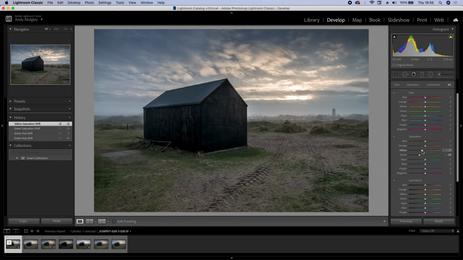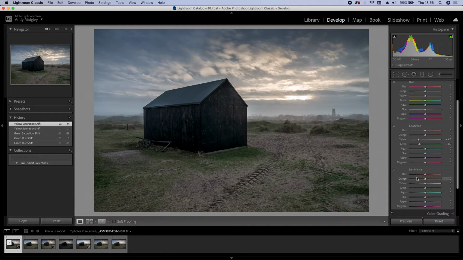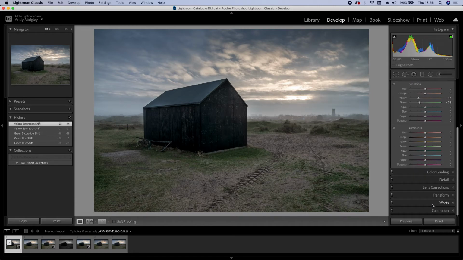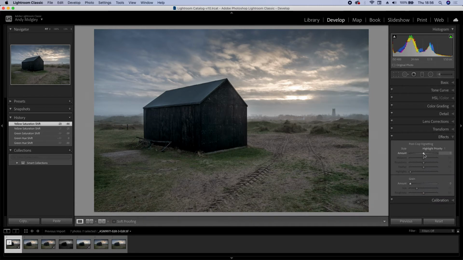Just makes the grass look a little bit less bright and summery, and for this kind of picture I want it to look a little bit bleak and wintry. So if I turn down the green and the yellow, that helps to make the grass look a little bit less healthy. And then I'm going to finish it off with a little bit of effects and a little bit of darkening the corners. So a little bit of vignetting, not too much. Obviously that just looks a bit OTT, but maybe just about minus 5, something like that.